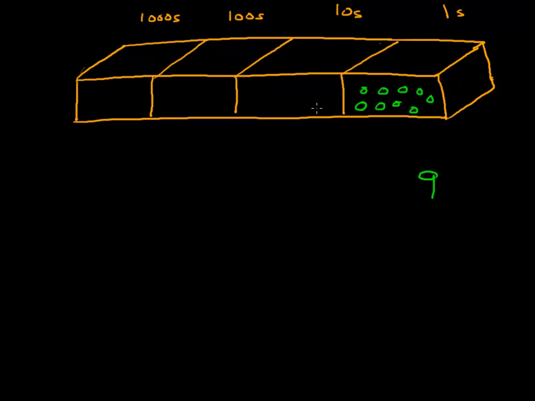So what we do is we say, if we put just one ball in this box, that will represent 9 plus 1, which we know is 10. We've given it a different name, but in writing we don't have a different way to put it. So we take all of these balls out and we put just 1 in the tens column, and so that number now that we're representing is 1, 0. So we've got 0 in this column and we've got 1 ball in this column, and we call that number 10.